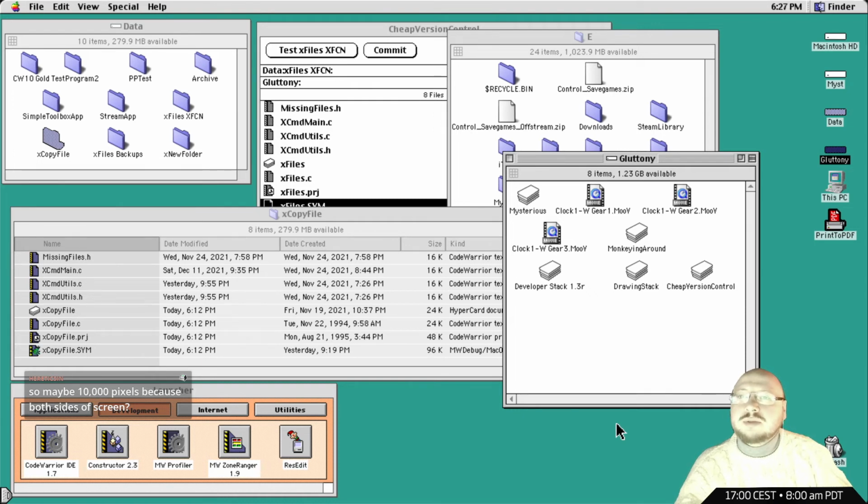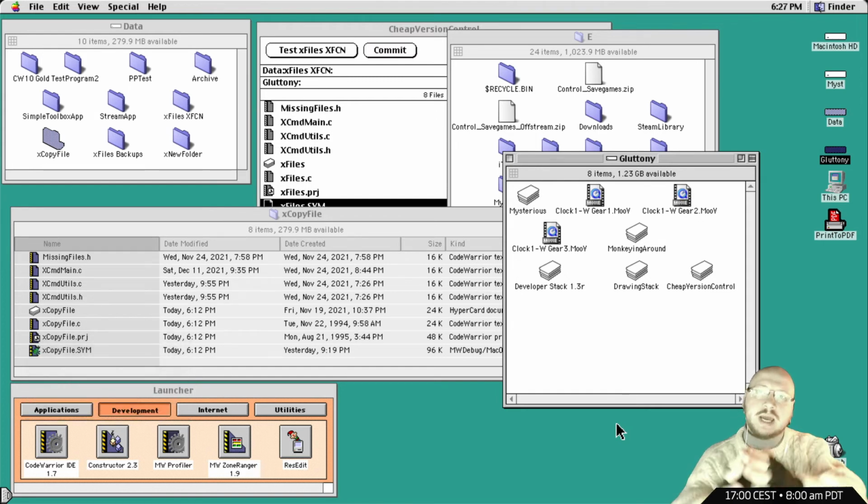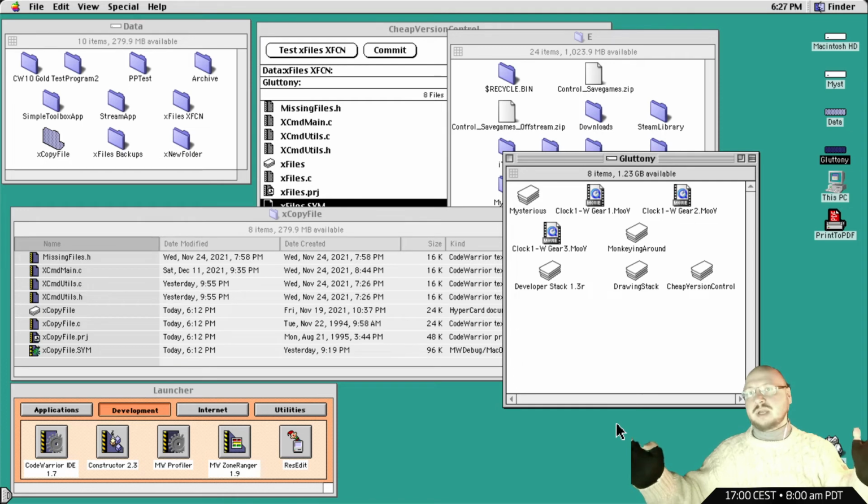Maybe 10,000 pixels because both sides of the screen. No, it's a signed short integer, 2 bytes. So 65,000 is the total number range. For negative numbers you have 32,000, and for positive numbers you have 32,000. So that shouldn't be a problem.